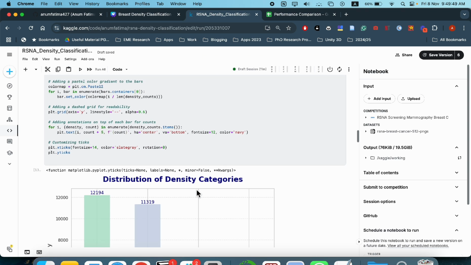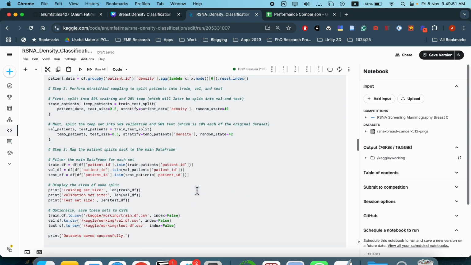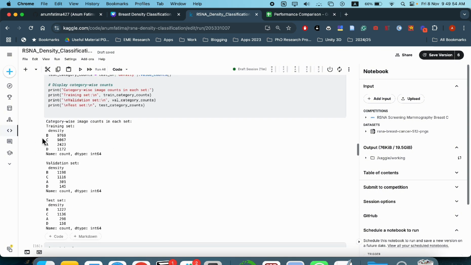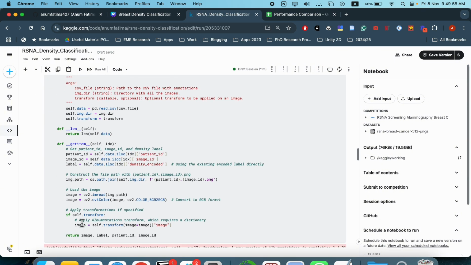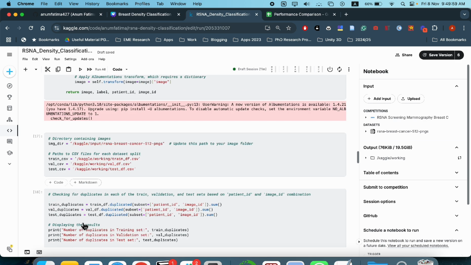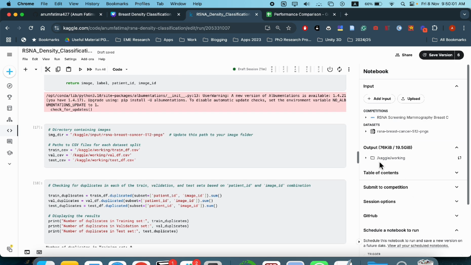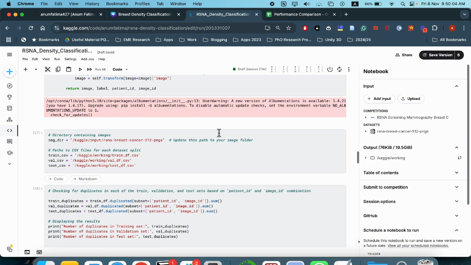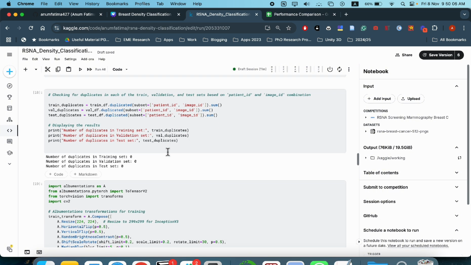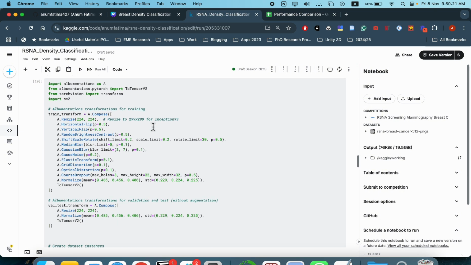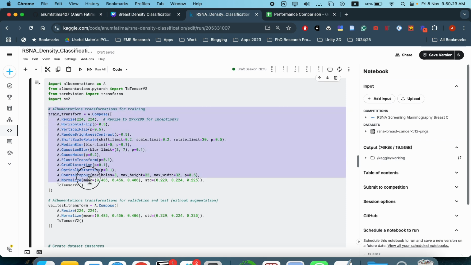So now that we have our data set split ready and everything, as you can see over here, the next thing is we prepare the data generator, and then we added the CSV that we have just created. After that, what we did was we checked that there are no duplicates in the training, validation, and test sets, because we need to make sure that one patient resides in only one set, either in the training set, validation, or the test set. One patient cannot repeat in any of these sets. Okay, so next we use some augmentation techniques like these.